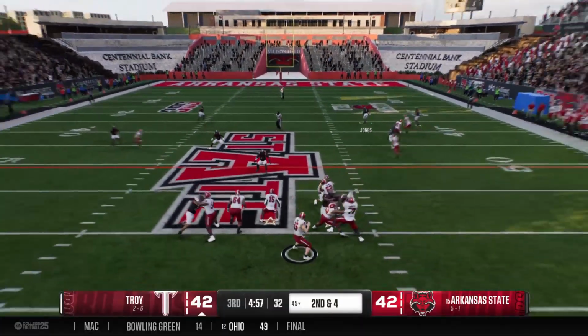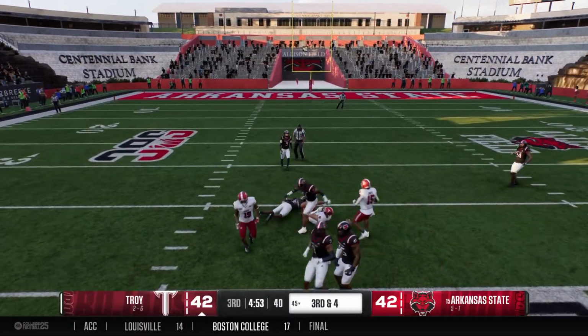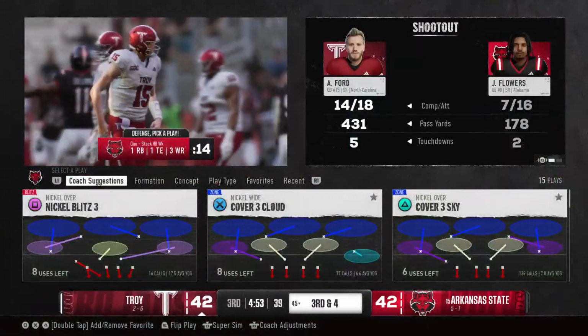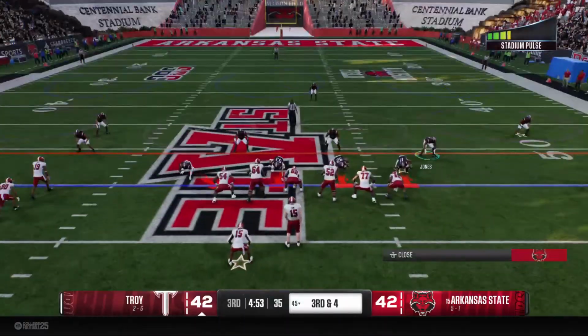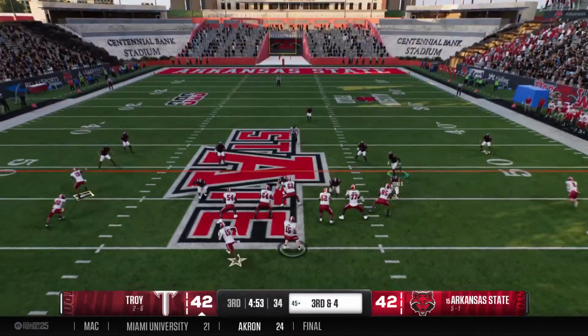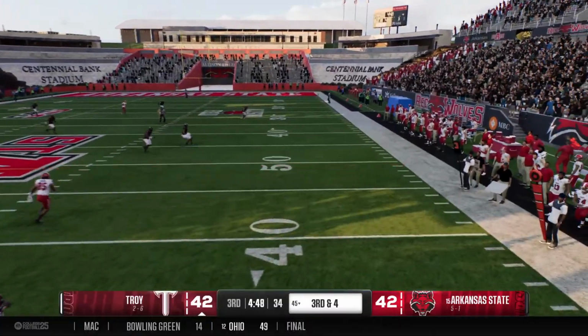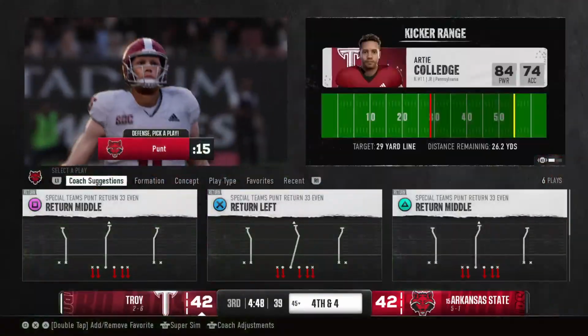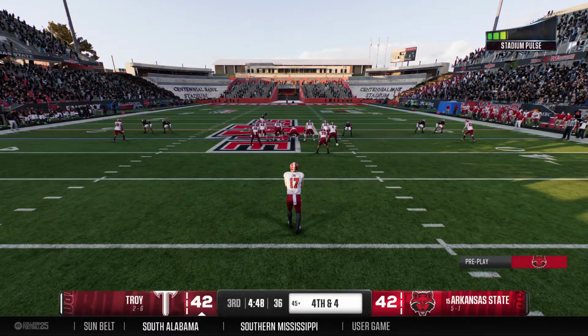Trying play action. He's going to let one fly down the middle. And the timing just a hair off. One of the things I love about this kid is that he goes to work. He struggled his last game out, completed less than 50% of his throws. So back to the drawing board, back to fundamentals, and you can see that paying dividends in this game. I know he just threw an incompletion, but for the most part, this guy has been spot on.